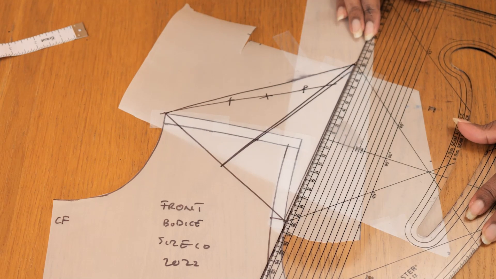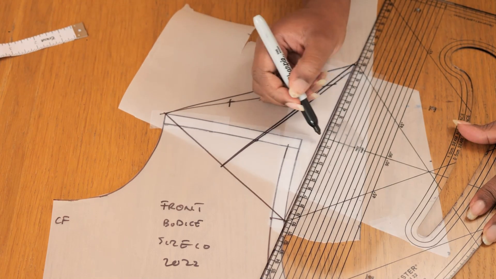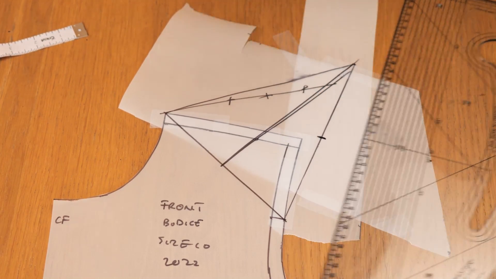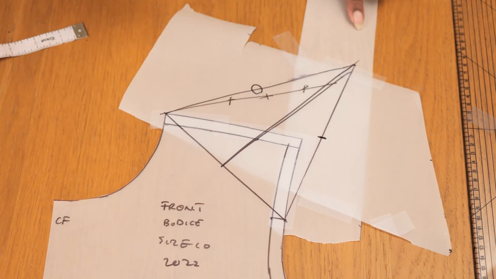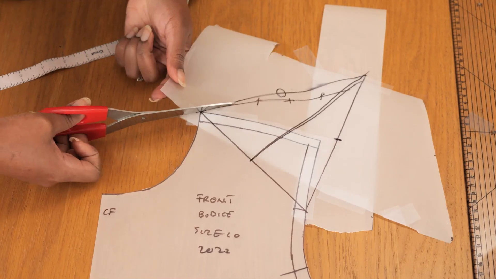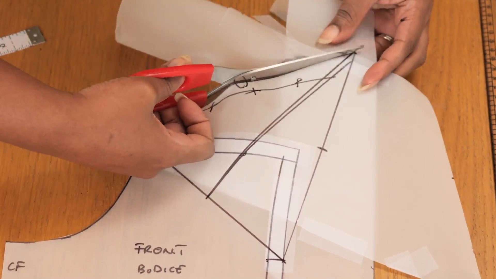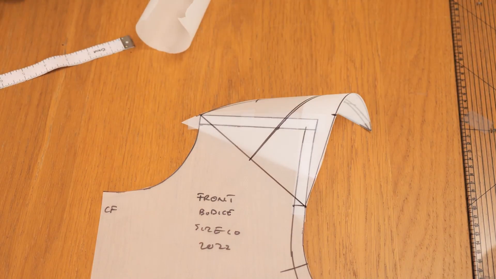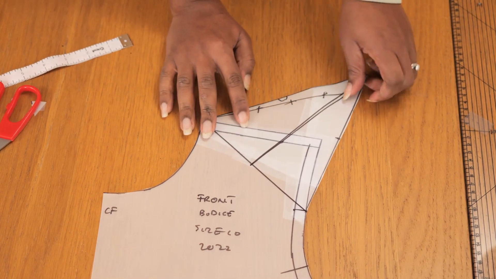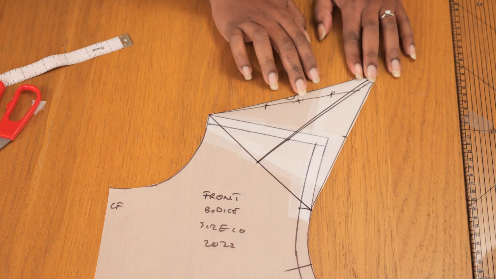So now that I have the shape drawn in for the front of the bodice, I'm just going in here to indicate what side goes into the sleeve, which is the side with the notch. And the side with the round shape is the side that becomes the shoulder seam. I'm just going to cut this out so I have the shape added onto my front bodice.